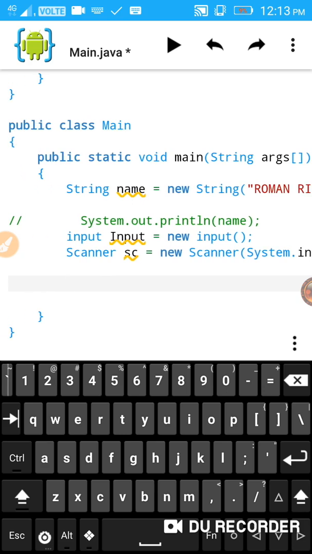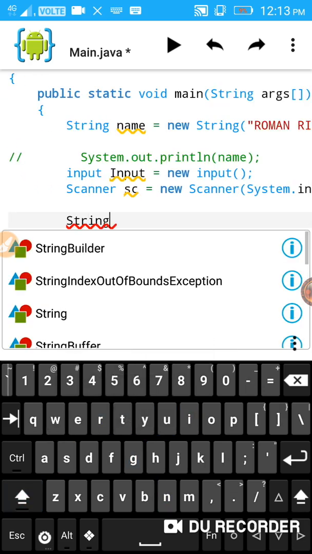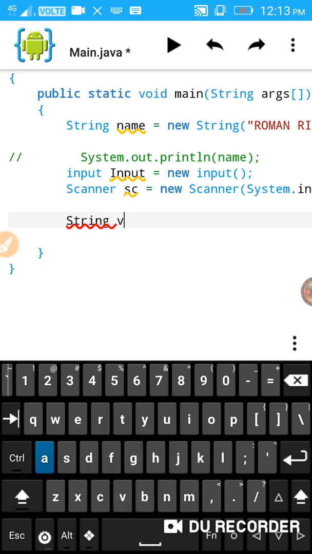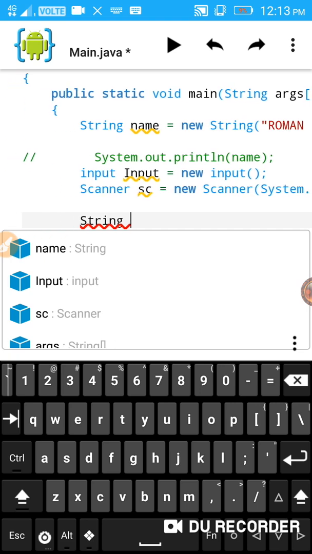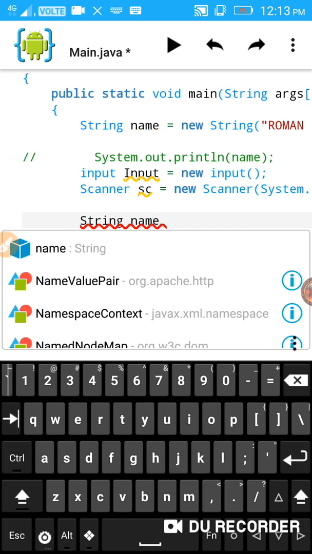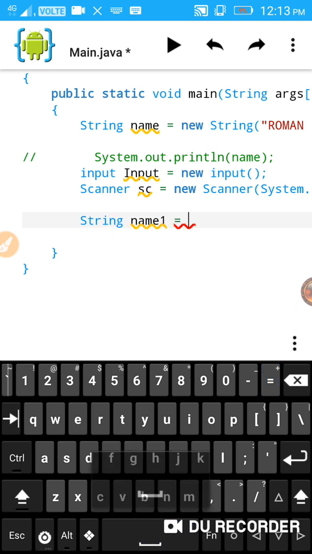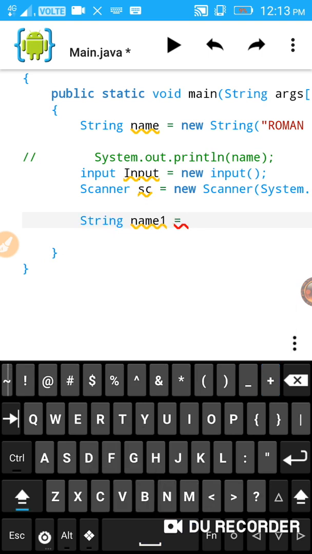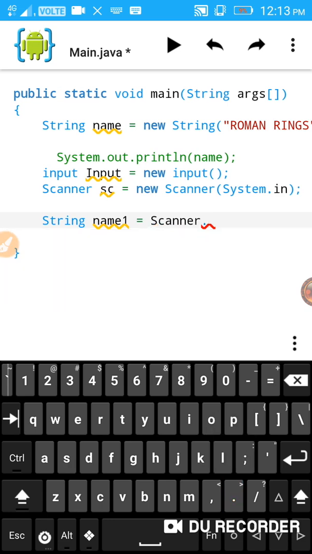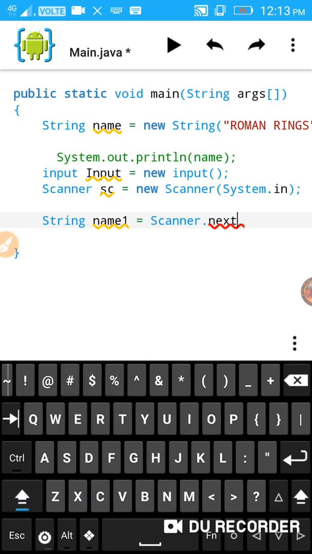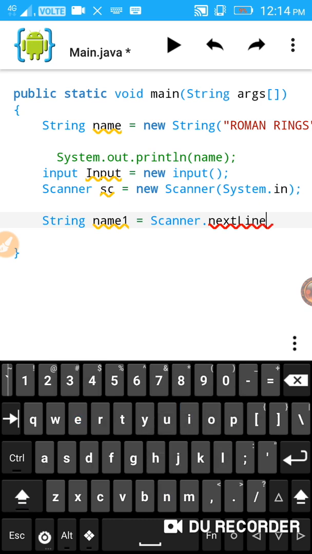I'm going to create a string variable because I'm going to take a string value here, name1. I'm going to write sc.nextLine.